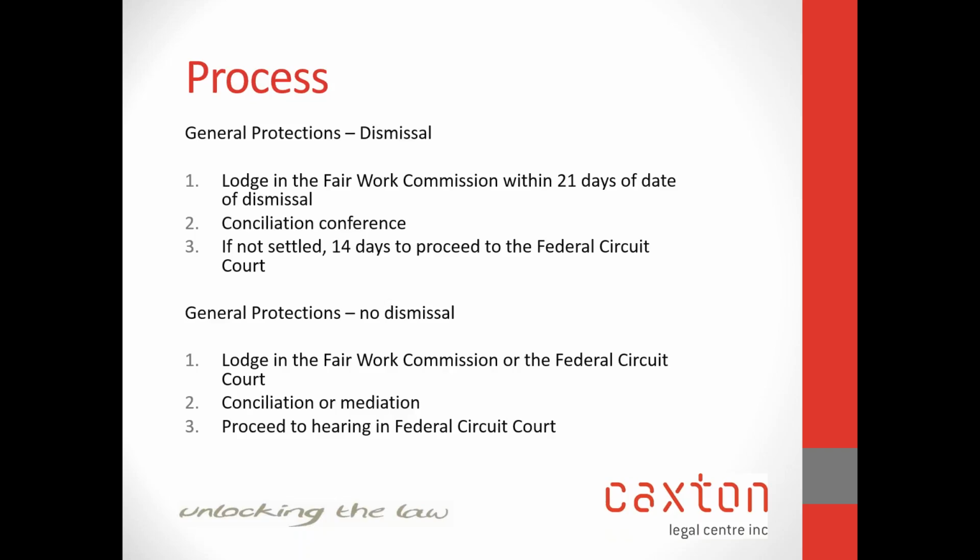The time limit for non-dismissal general protections matters is not stated in the Fair Work Act. We take it, therefore, to be 6 years, which is the usual time limit for contract disputes. This makes it the longest of all of the relevant time limits and well longer than an anti-discrimination time limit, which is generally 12 months.